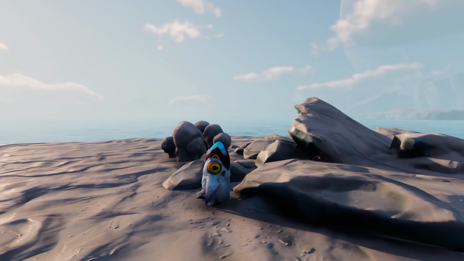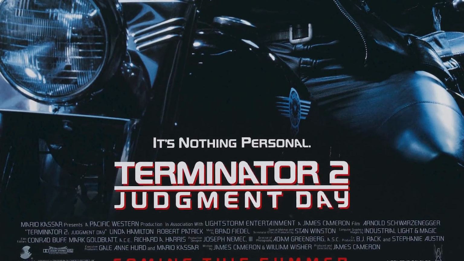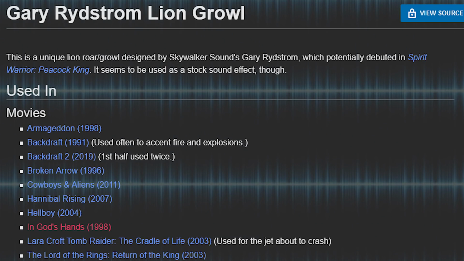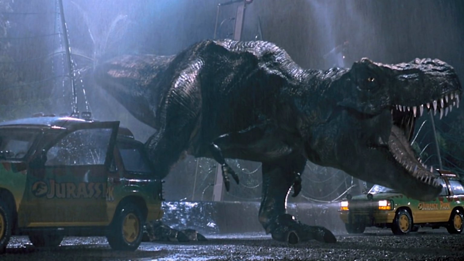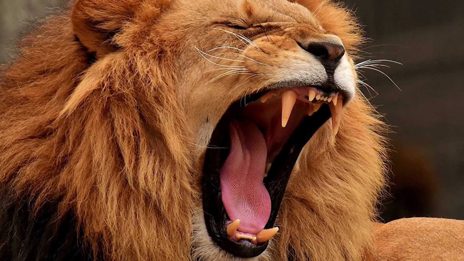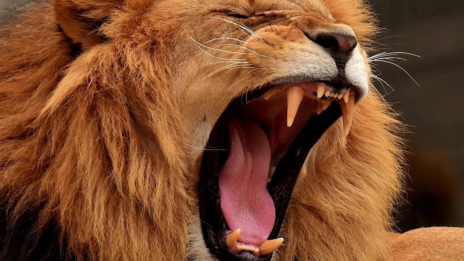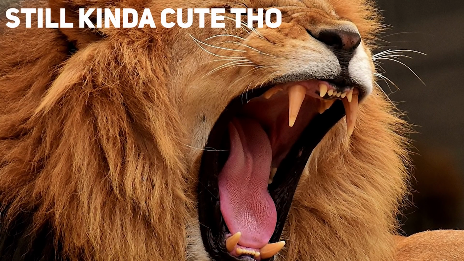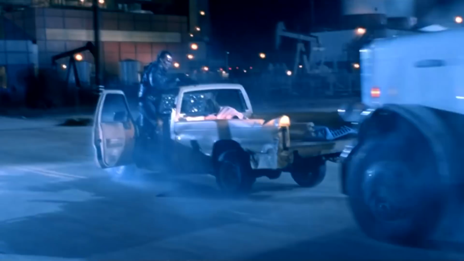For example, in Terminator 2, they used a lion growl for a truck crash. Yes, I'm serious, look it up, it's actually what they did. The T-Rex sounds from Jurassic Park also have lion roars in them. Why so many lions? Well, that's because lion roars are something most people would probably find alarming if they heard them in real life. So, if they hear them in a movie or game, even if you don't realize it, it subconsciously makes you a little more scared.